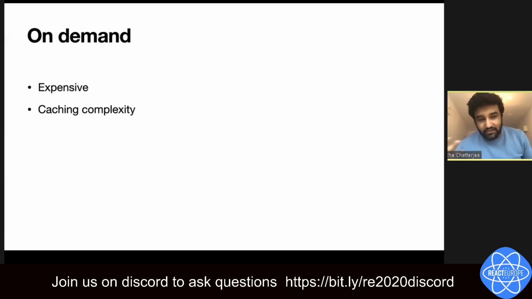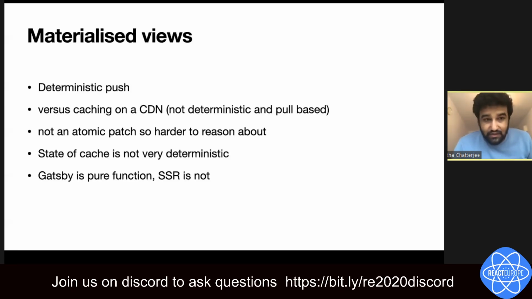I mean, we've all heard the phrase that caching and cache invalidation is one of the hardest problems in computer science. And it's true, because caches grow large over time. It's hard to maintain them. It's hard to invalidate them. Anytime a change happens to your site, it's really tricky to go back and ensure that your cache is up to date. We've all seen these problems before. They're not easy to fix. So that's the on-demand approach.